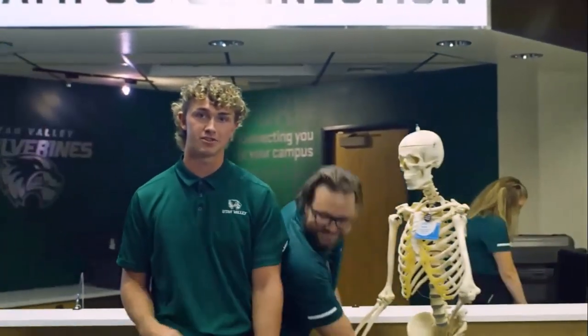Upstairs, we're going to have our student health services. That's where you're going to be able to make sure you can be physically and mentally well for all the college life you have ahead of you. Not only that, but what would college be like without a bunch of university swag and great things to eat? The Sorensen Center has it both.